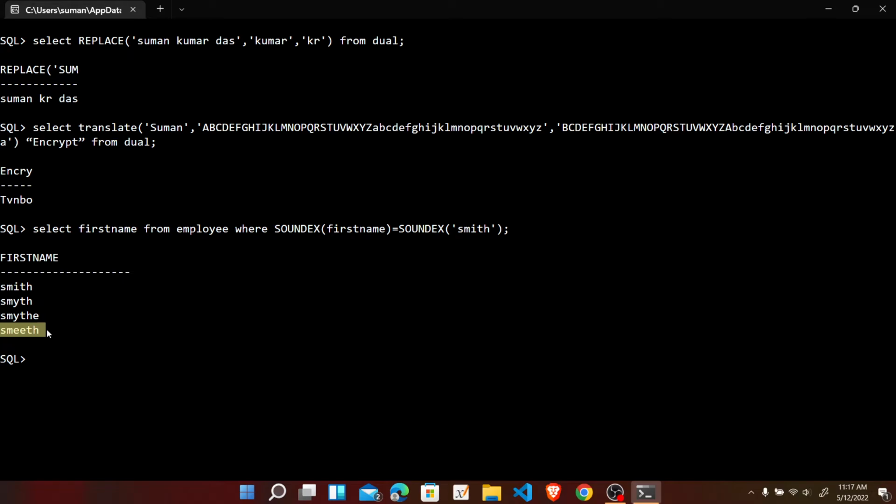Next function is RPAD, which right-pads a given string with a given character to n number of characters. For better view, at first clear the screen and write down the statement: select RPAD within parenthesis, suppose the first name, comma, 10, comma, the character asterisk, from the table employee.